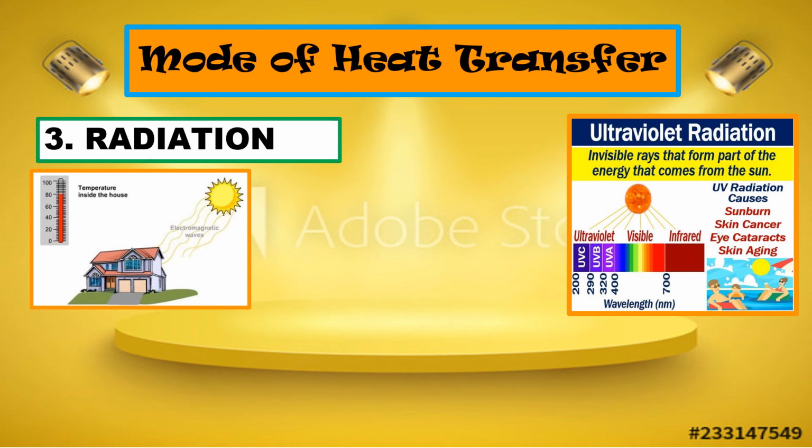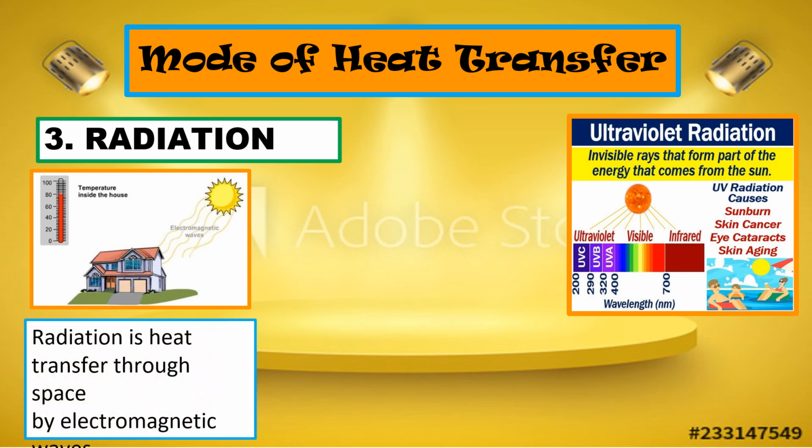Another set of heat transfer is by means of radiation. Okay? Radiation is the heat transfer through space of electromagnetic wave. So we know already that in the electromagnetic spectrum, we discuss aside from the visible light, also the radiation. Okay? So your radiation or the ultraviolet rays is one example of radiation. Okay? Wherein the heat coming from the sun radiates to heat up the surface. Okay, so without touching, without anything.